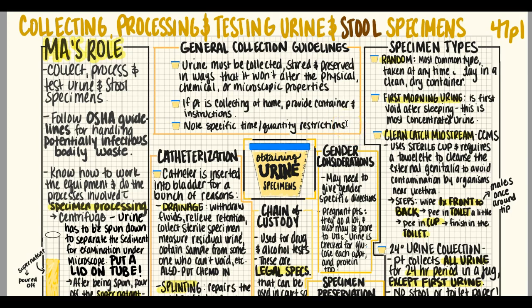And then lastly, general collection guidelines. We want to make sure that we are noting any specific time or quantity restrictions. So in this instance, there are some medications that require a urine collection at a specific time because the medications peak at a certain time in the patient's body, or they may trough at a certain time. For other hormone-based tests, or actually a significant number of other tests, a lot of times they'll want the first morning urine because that is the most highly concentrated urine, since it is collected overnight.